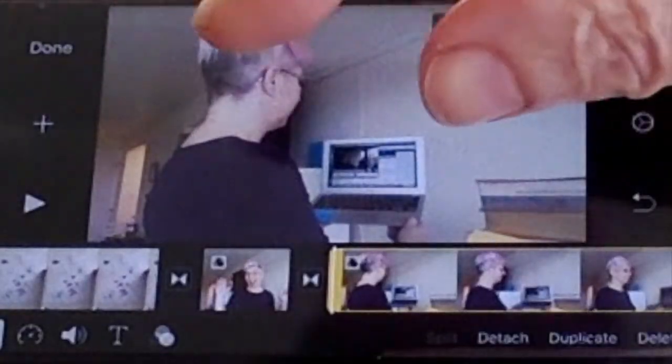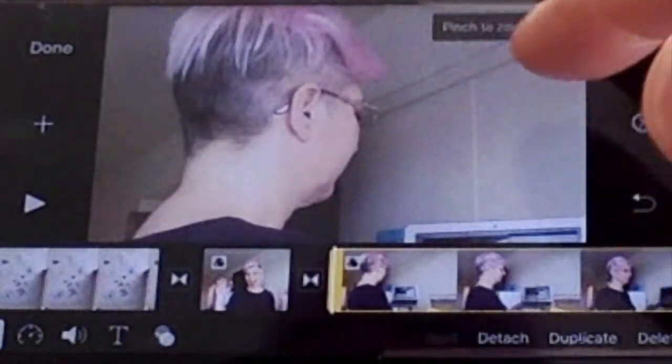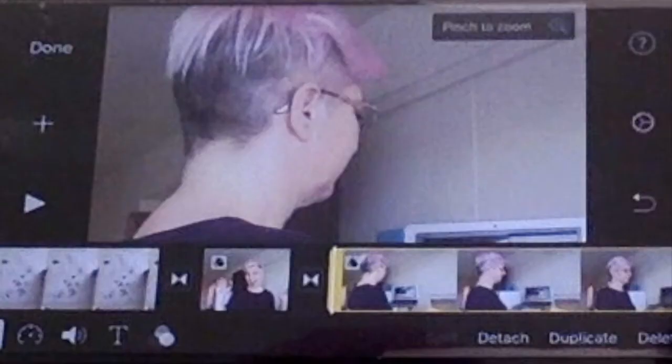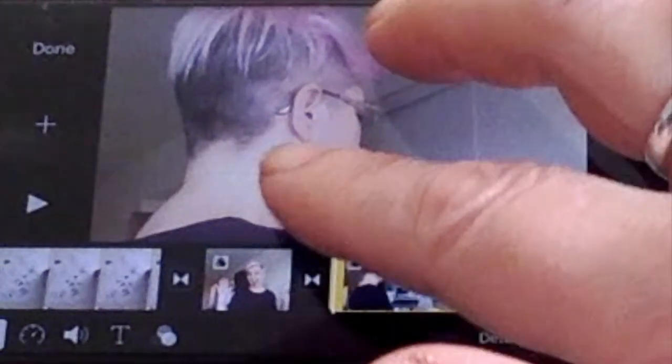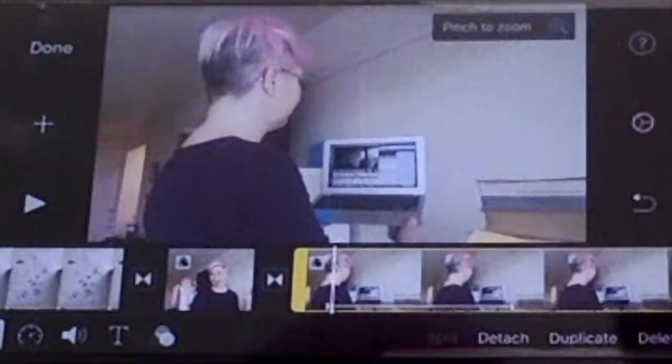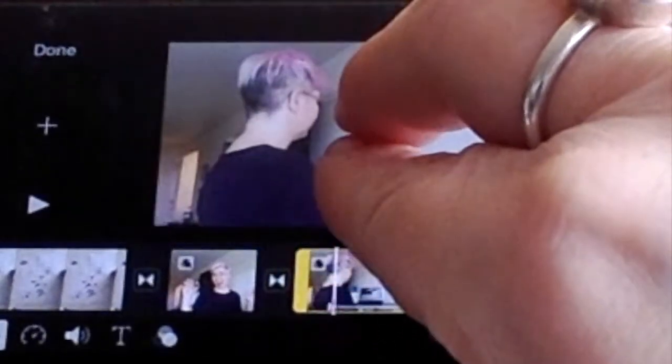What is this? Pinch to zoom. Okay. All right, if I want to zoom, I have to press first that little icon. Ooh, my fingers are too fat for this. All right, there we go. I can move it around. That's the new way. What if I change my mind? I can press undo, or if I want it to zoom back out, I can just take my fingers apart and pull them back together. Zoom in and zoom back.